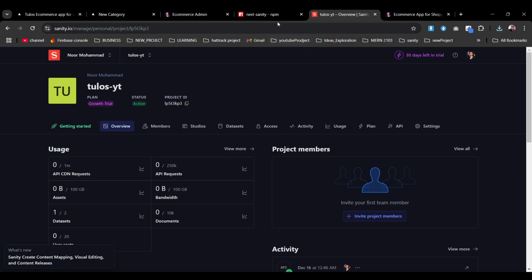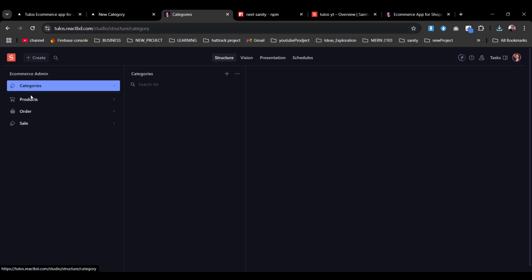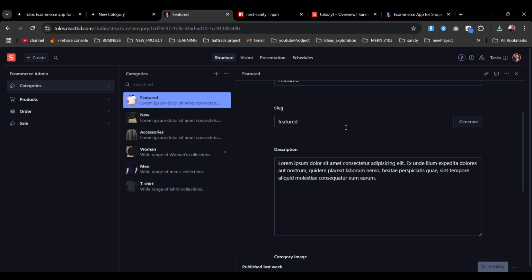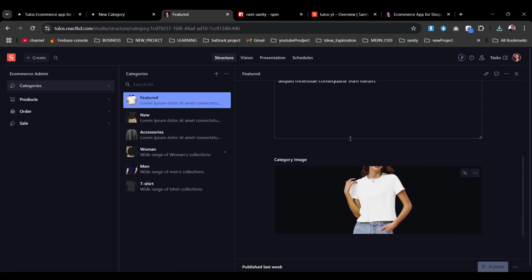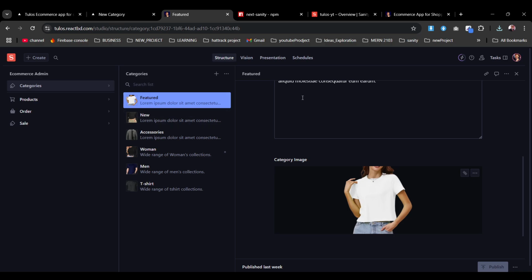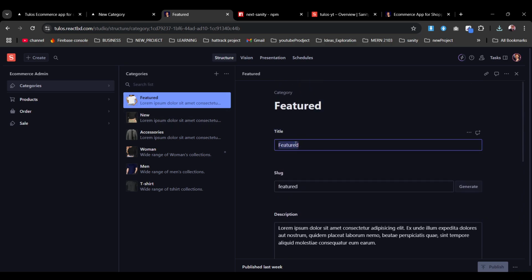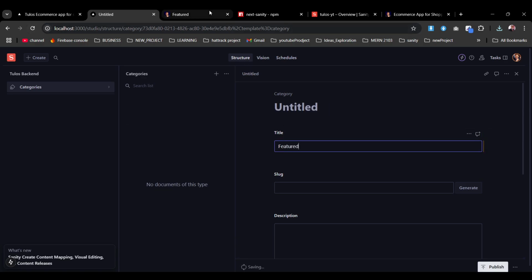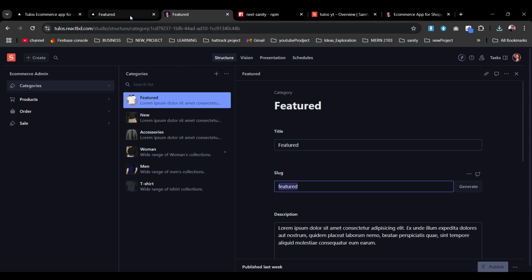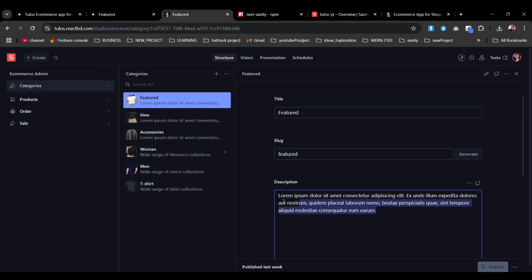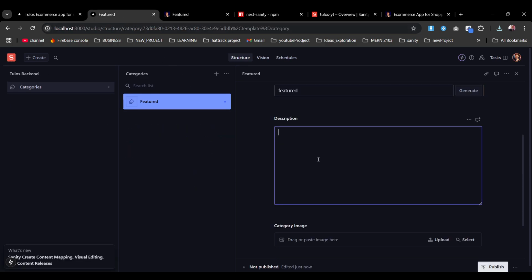So now here, as you see in our e-commerce admin, we have our categories, and in the categories you can see the featured categories, the featured items, and the slug, the entire thing is right here. So we can just go and grab the categories, right? We'll just copy this one. The category is going to have a title. Okay, that's the title for our category. After the title we will also put the slug, which should come automatically. We're going to generate it like that, and then we're going to pass a description. It will be just some dummy text, the lorem ipsum.